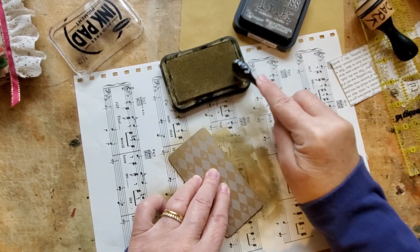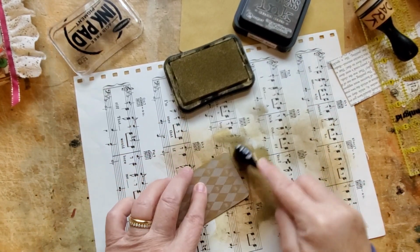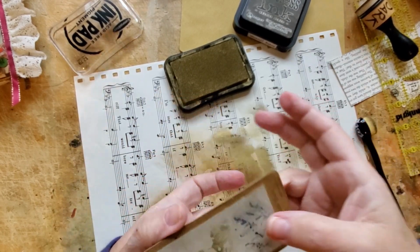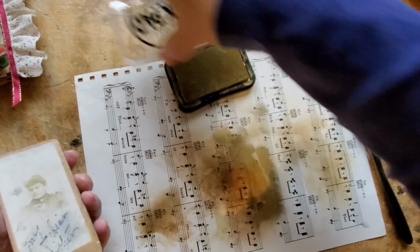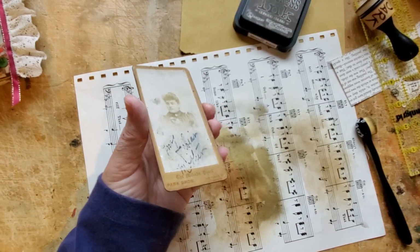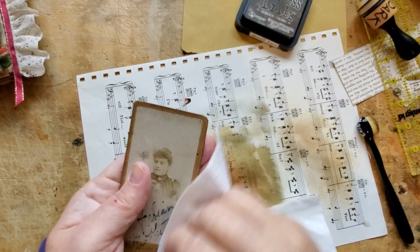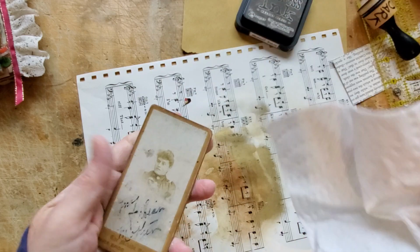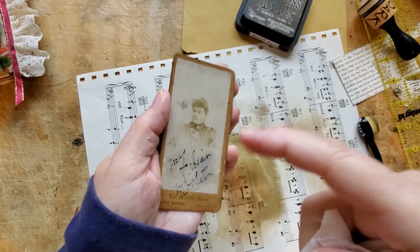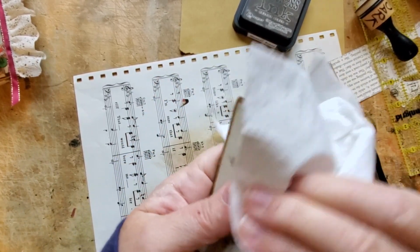And this gold pad, I've been using it so much this season. She's got a little bit of gold on the front. That's okay. We're imagining that she's 140 years old, so she might be a little bit mucky. But I am just going to give her a bit of a wipe, because sometimes if you're fast enough, that will come off. So these were just, as I said, I have the original ones in a file folder.